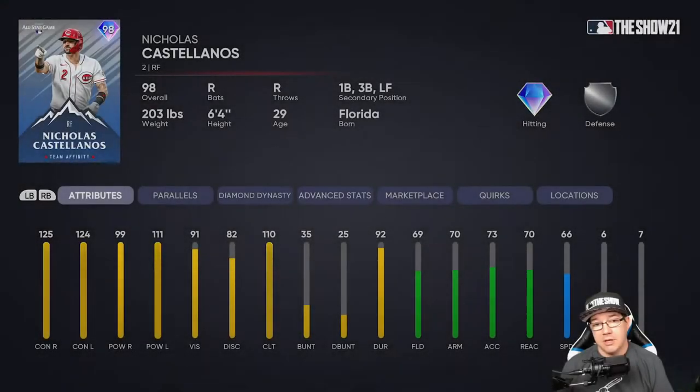So the biggest thing I want to tell you right now is there's not a ton of right fielders out there that I feel comfortable putting in. The defense is a silver, so it's a little lackluster. I've had a few problems with him in the outfield, but you can't deny the hitting ability with this card. As you can see in the attributes, a 125 contact right, 124 contact left, which he hits that, trust me. The 99 power right, 111 power left.